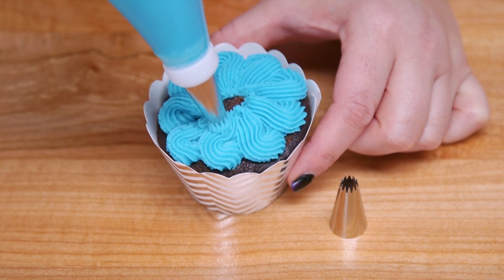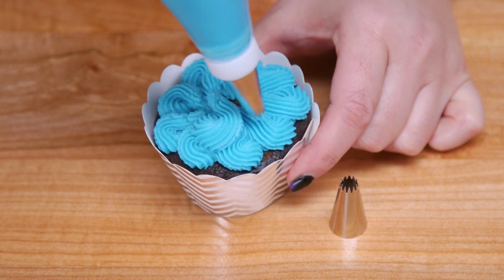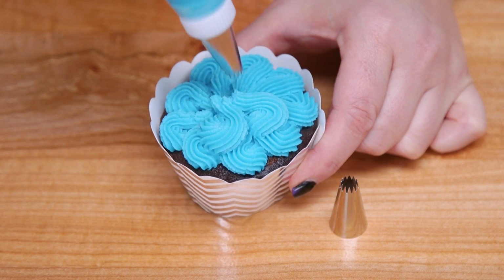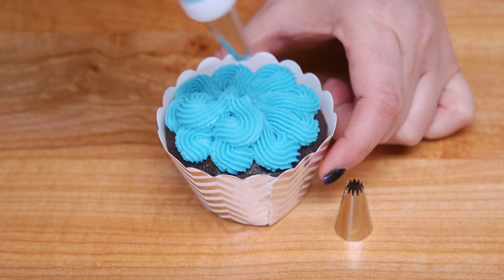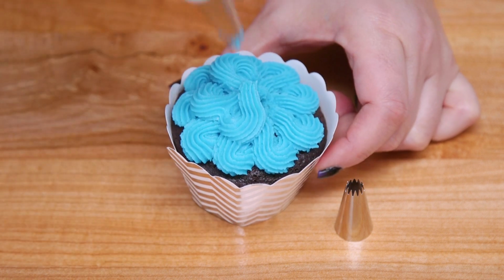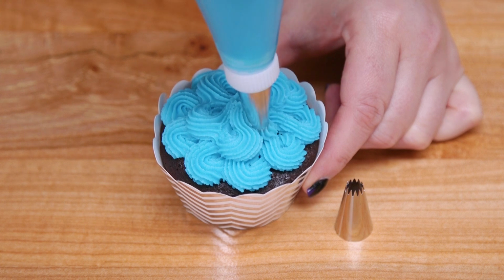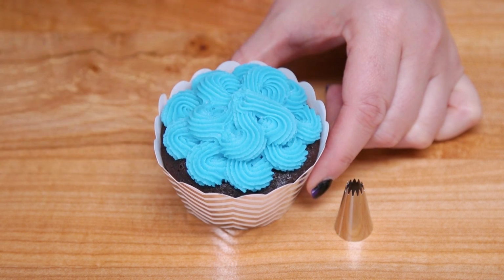Now I'm going to reverse my pattern and go the other way on the second layer. You can stay at one layer if you prefer. I just like how it looks when we've got that change in the direction of the little shell here. So I'm going around and then I'm going to finish it off right here with one like that.